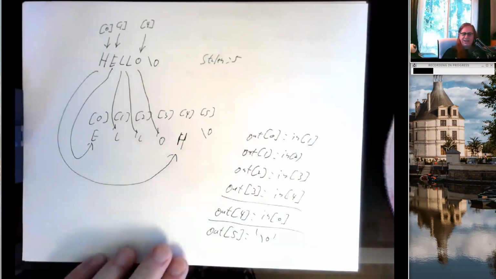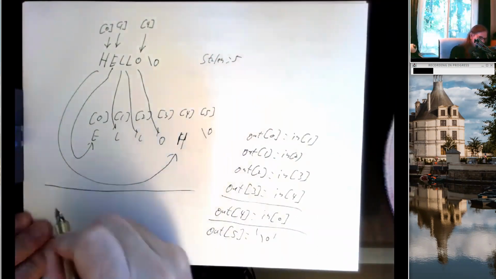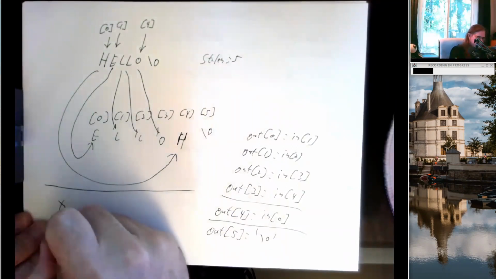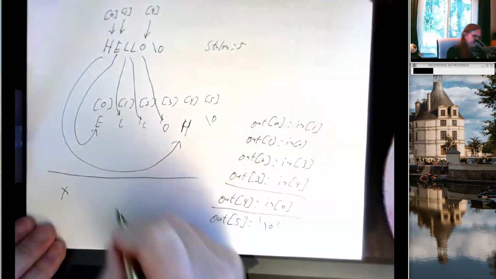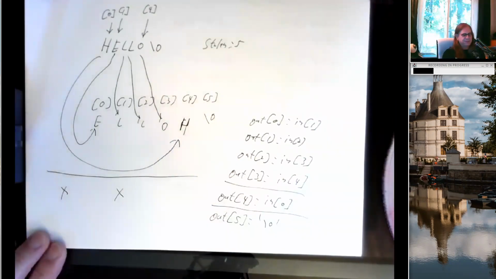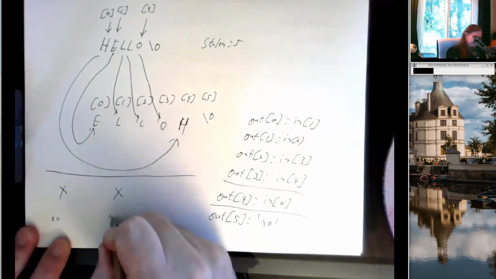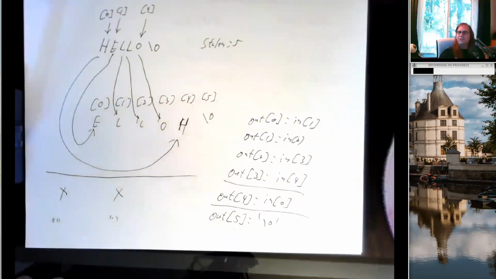And so something like that will work most of the time. But there's some edge cases. If your input is X, your output should also just be X. Take the first character and move it to the last position. Well, that shouldn't change anything. And if your input is an empty string, your output should just be an empty string.